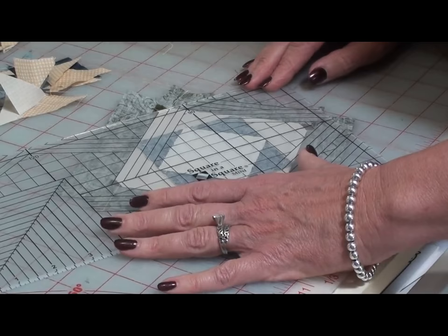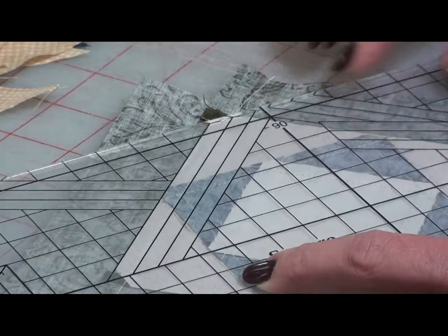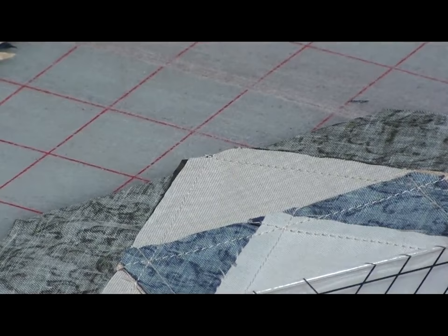And if you want to use one of these angle lines to help you keep your block square, you can. I'm using a 90 degree, one of the lines coming off of the 90 out here on this strip of fabric. And I'm wanting the edge of my ruler to line up with the edge of that strip or that blunted area of this white one underneath here. So I'll make that cut and see how these are starting to get blunt. So now I'll turn it and I'll do the same thing.